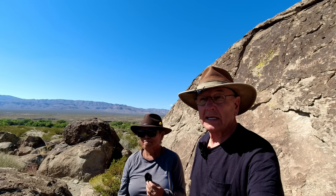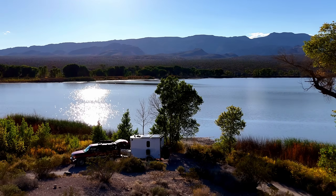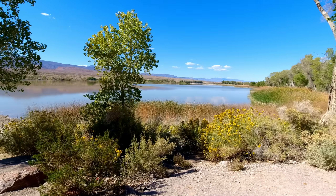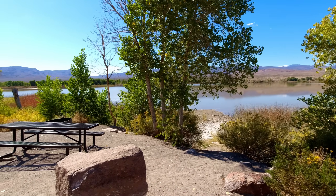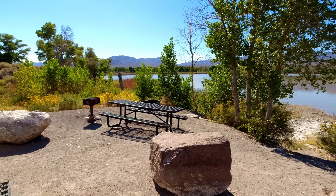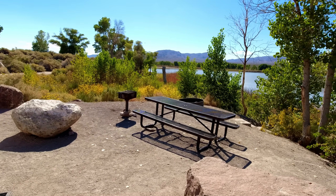Back behind me here is Paranigat Valley. Back in 1890, a couple of farmers discovered gold — there's a river running through here. That was the beginning of the Ferguson Mining Company, which got really big, and that was the start of the Delamar Mine also, that we showed you — Delamar Ghost Town. Well, we need to find a place to camp. I've got one idea but I don't know if the road's good enough, and then there is a campground here if the first idea fails. We came down to Paranigat Valley to go to Ash Springs to see those petroglyphs, and then 10 miles south of there is the Paranigat Valley National Wildlife Reserve, which has free camping. It gets pretty crowded here, they say — the campsites fill up pretty fast, and it's right next to the highway so it's a little noisy. But you've got to admit, it's beautiful.